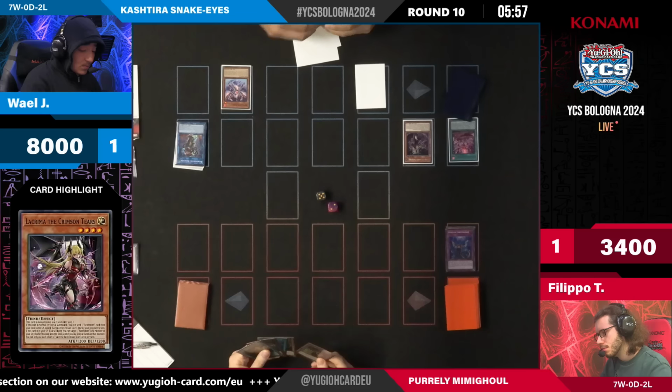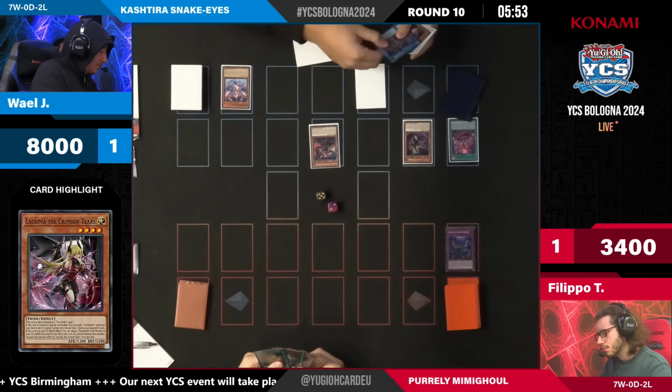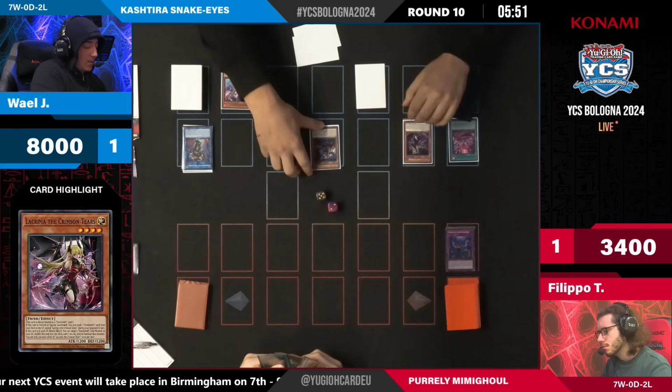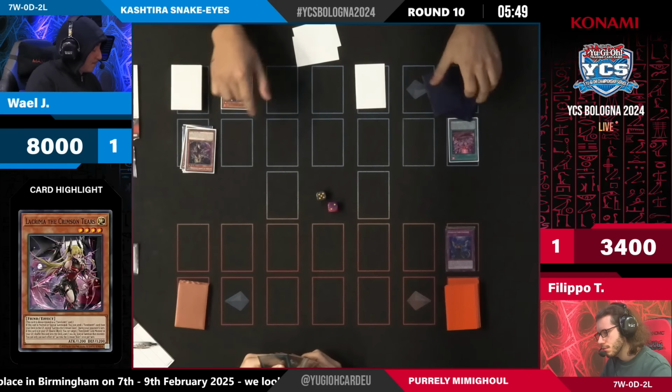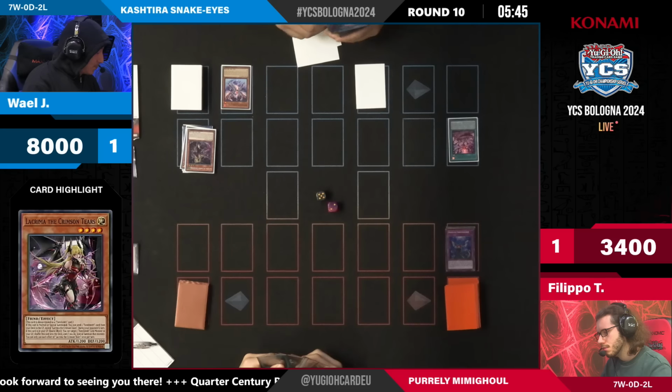And now the damage that has been done is really going to be impactful. And we have to keep note that there is only 6 minutes on the clock. Yeah, that's true. I just said Fiendsmith Lacrima, casually. That card is not allowed anymore. This is, of course, Lacrima the Crimson Tears.